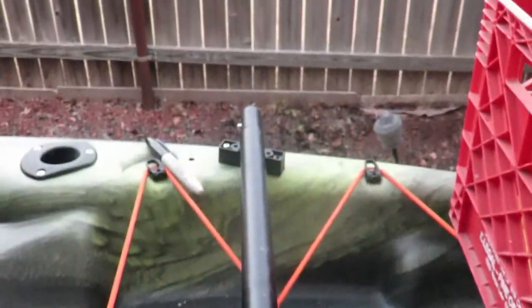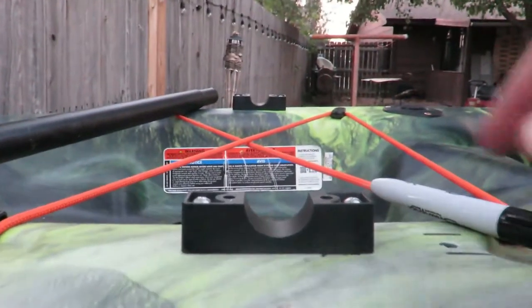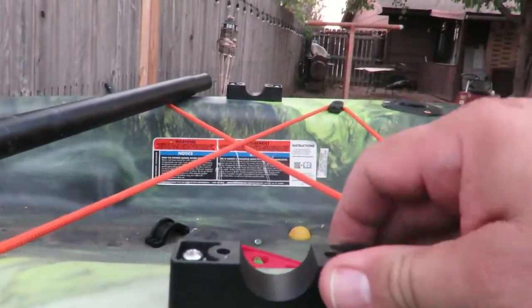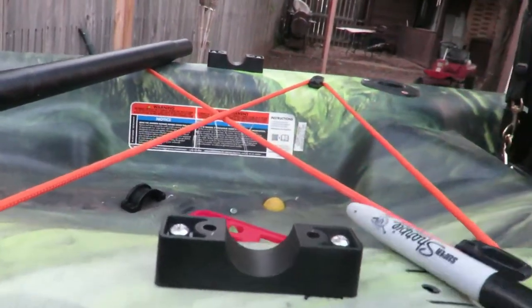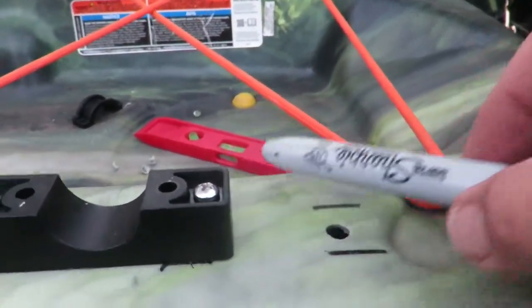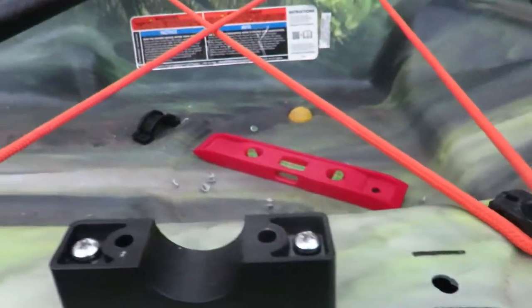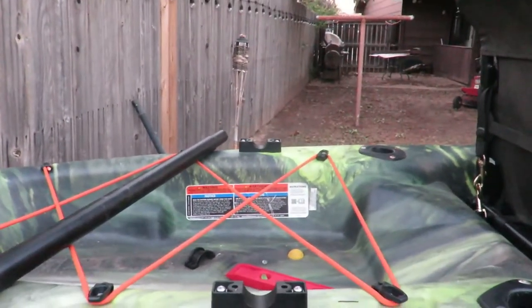All right, let's finish up this other end, see if we can't get done. All right, when you do it right, look at this. It is on there. That's how you do it. I have another hole right there to patch up, but no problem. I got it on there right. Let's put the center bar on.